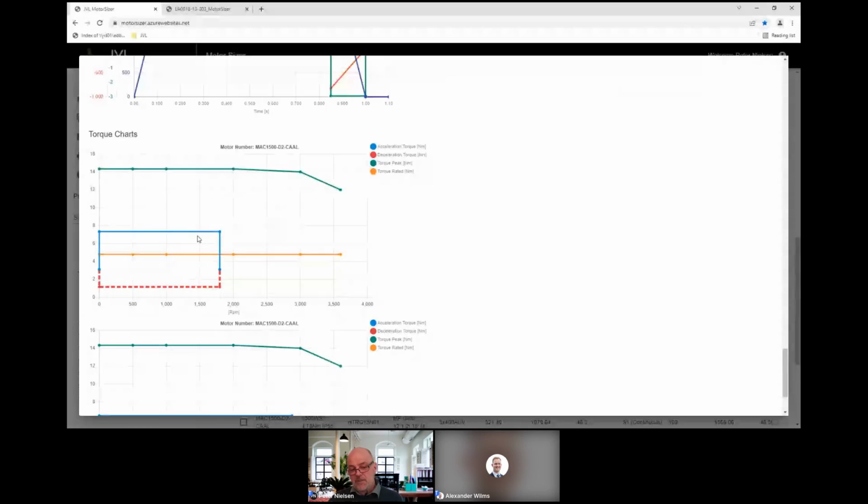But I tried some time ago to make a test with the MAC 400 motors. I ran it from 20% load up to 100%, and then I tried to cool it off and to see how long it takes for the motor to cool off to 20% load again. And it took about 70 seconds. And that means if you want to use an application with 300% torque, then you need some big pauses in between each move. And that's very important to know, that it takes some time for a motor to cool off when you are running a very high torque.